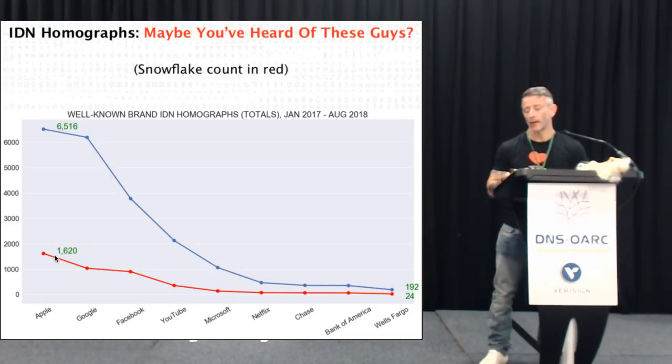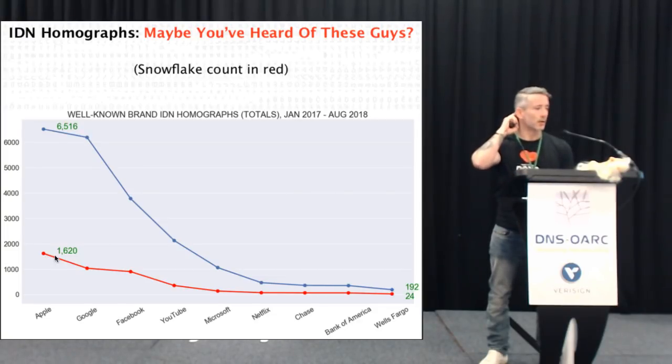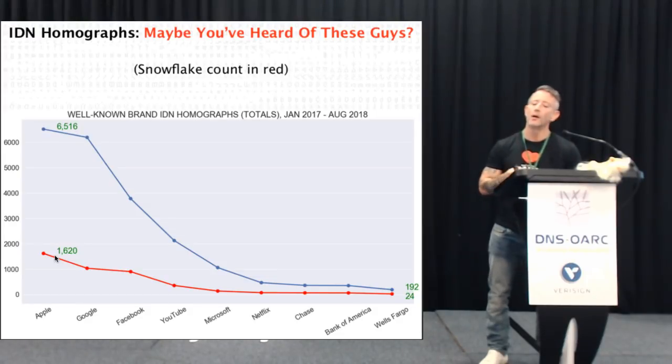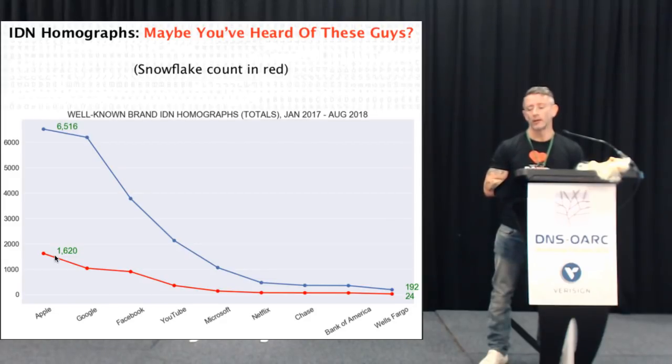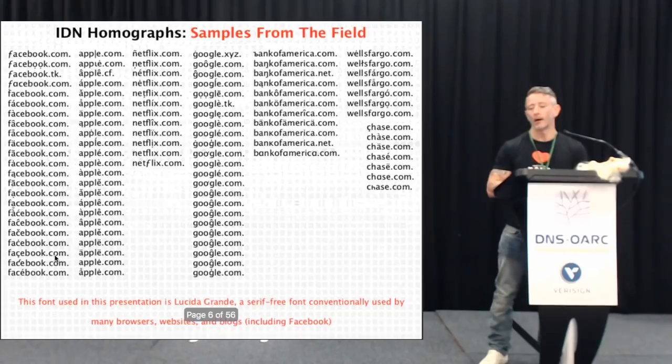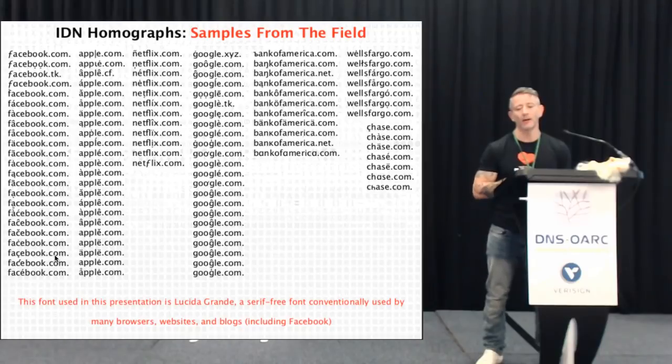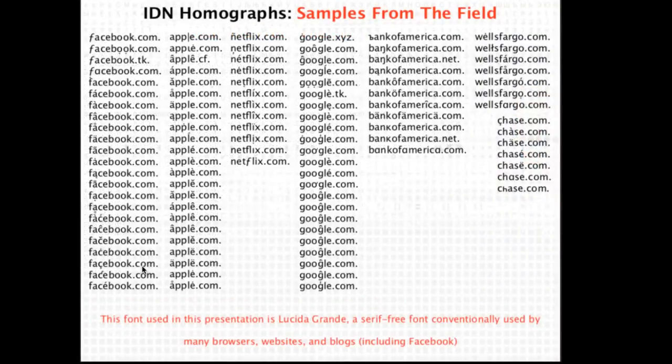The takeaway here is that while in many cases this is apple.com or some variant at the second level domain, in most cases it is not. The automation looks for the homograph of Apple anywhere in the FQDN. That being said, we do find plenty of impersonations at the second level domain, some of which, depending on the scripts they're using and how they're mixing them, are pixel perfect.